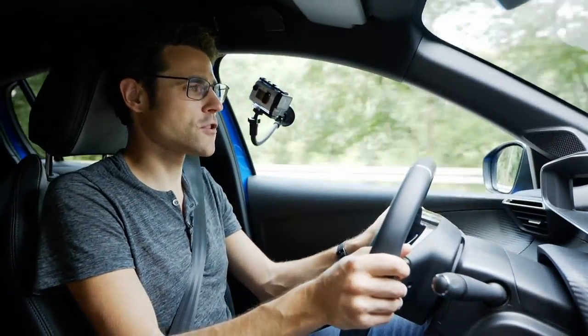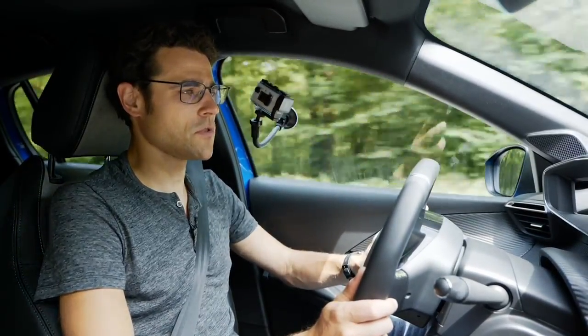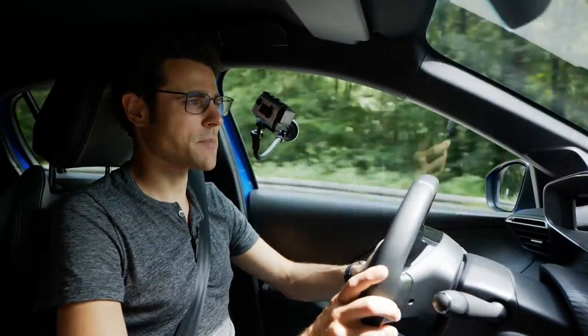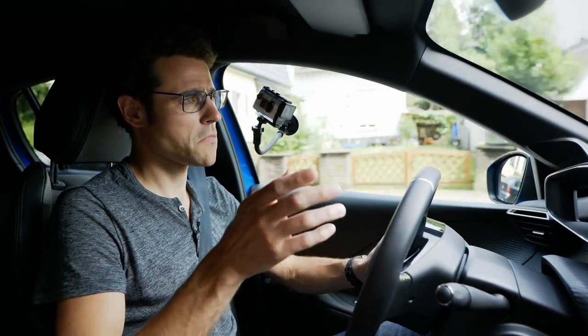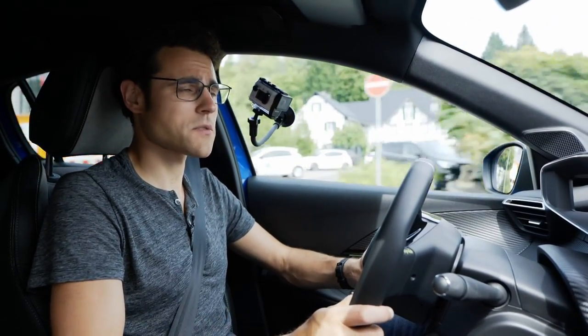Definitely pick the 208 as the EV version — it's the most fun and most efficient. With the right charging infrastructure you should do that. To me it's really about range — you know your trips. This is not a car for a salesman doing 40,000 km a year; it's more of a city vehicle. The crucial thing is charging infrastructure at home or accessible public stations. The battery is reasonably sized for this small car, and it can even recharge with DC up to 100 kW — not all competitors offer that. The Honda e, for example, has a way smaller battery. Overall, a very good solution.